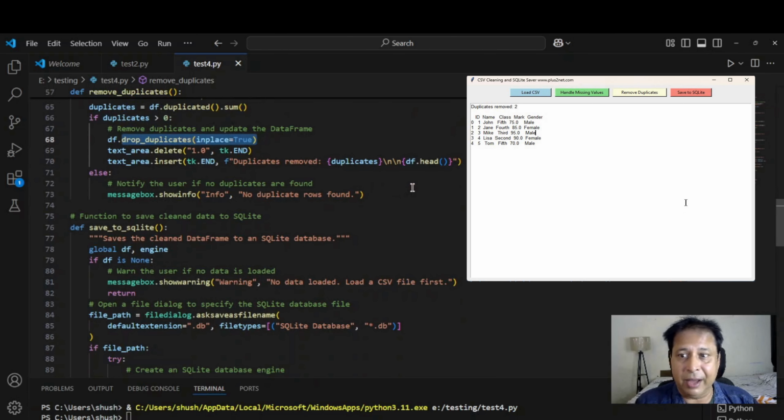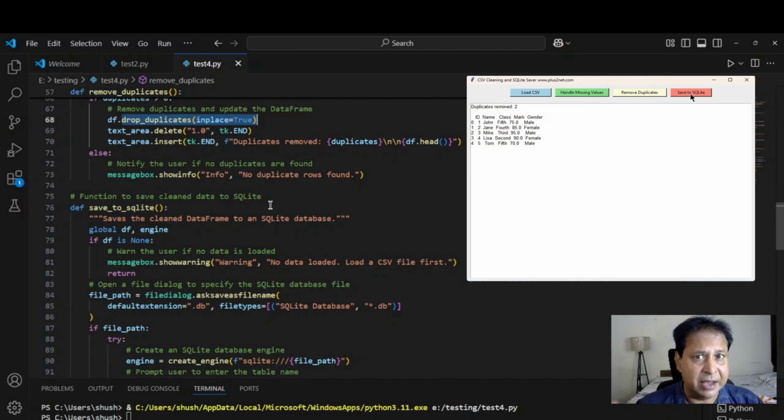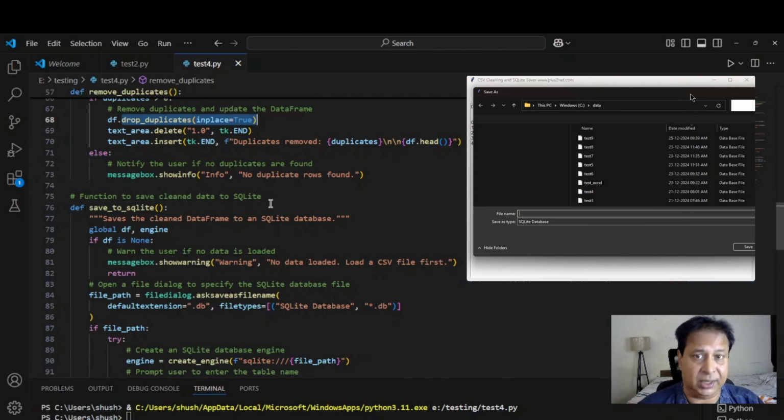Now fine, we have completed both of these data cleaning steps. If you have something else in your mind, there are many other functions in the pandas data frame that you can use, and various other options for how to replace the missing values also. Whether you want the previous value brought there, the next value, or the average value, whatever attributes are available while replacing missing values, you can apply them. This is just a framework which you can extend further.